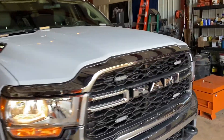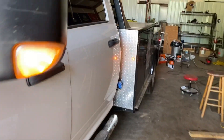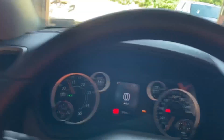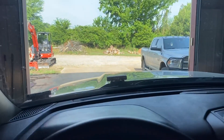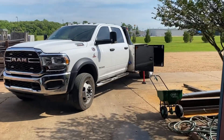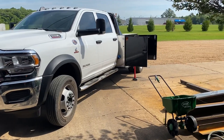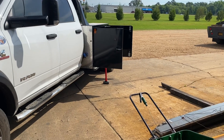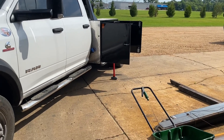It's cranked the 5500 up, we're about to run into town to a good friend of mine's machine shop. I had him build me some custom shells for two of the boxes on this truck, and we're gonna go get them and get them installed and see how they look. So I'm picking up my shells now, I gotta finish a little bit of one area real quick, get it done and it'll be ready for me to roll and get to work.